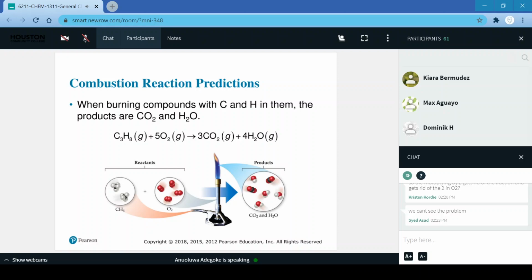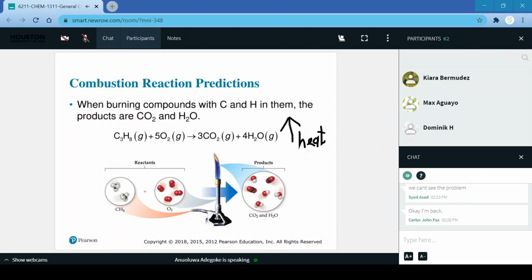So this is propane, like the propane that we use for heating. Basically, propane gas reacts with oxygen to give us carbon dioxide and water. This reaction will not just occur, you have to apply heat, okay? And this reaction, we call it an exothermic reaction because heat will be evolved as part of the products. So that's an example of combustion reaction.